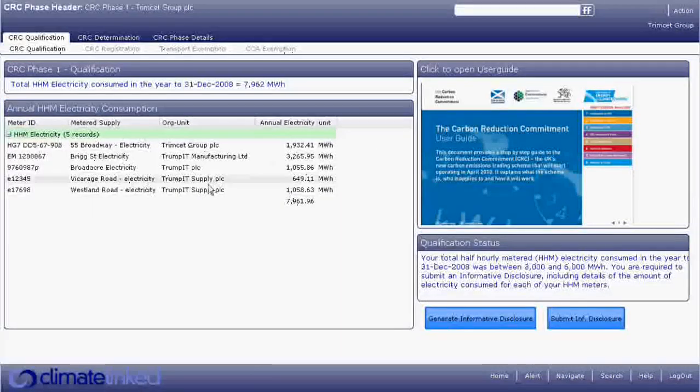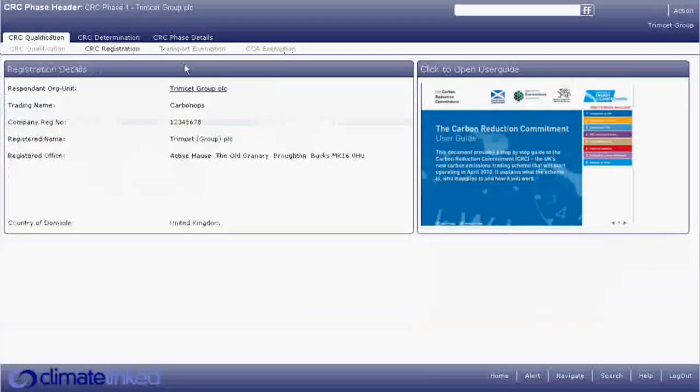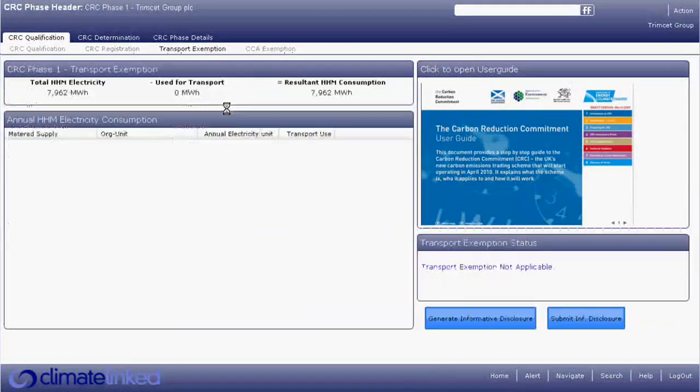In the qualification section you can see how in the CRC, for example, the data for qualification is determined by your electricity consumption. We can step through this and have a look at all the details relevant to your registration and qualification.